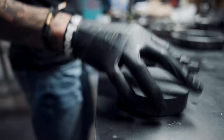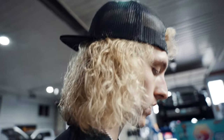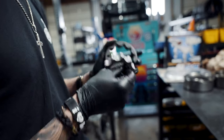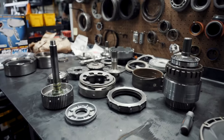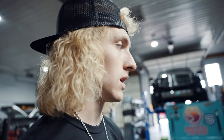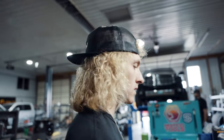Like I said, there's a lot of components that go into transmission building. What I mean by that is there's so many factors. Clutch tolerance, end play, shimming the pump properly. And there's just so many factors that lead into it. Full manual valve body, line pressure. There's a lot of stuff. So we'll break it down step by step.